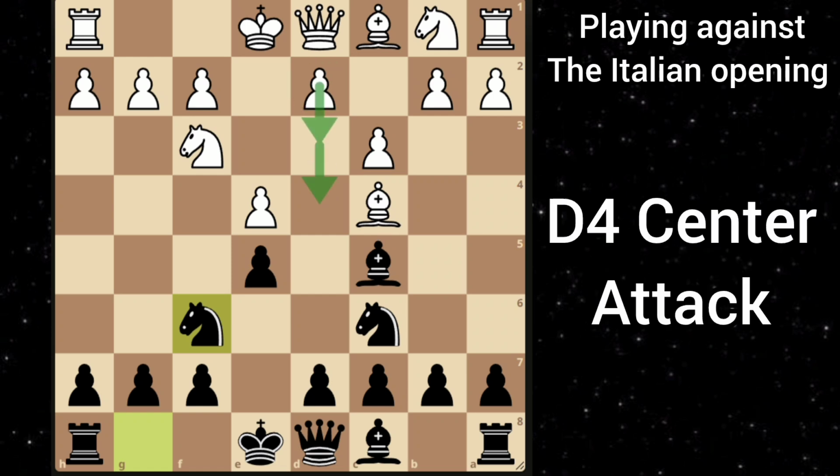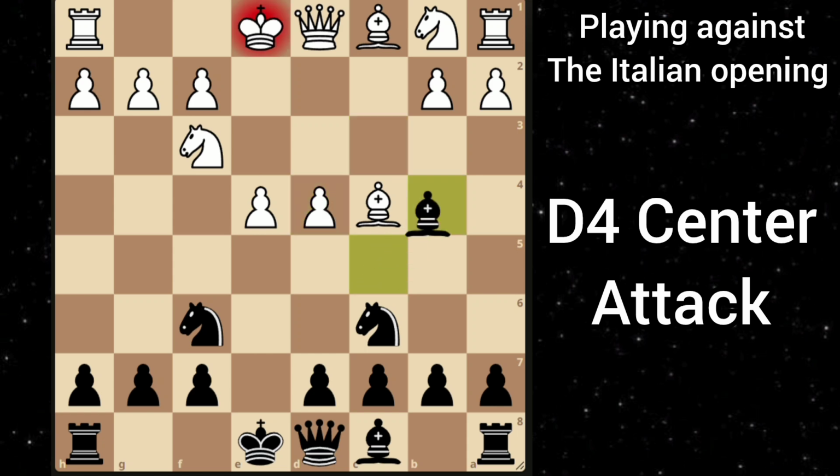In this video I will cover d4. Now here you have to take, because if you move back then white can drive your knights away. Therefore takes and white recaptures, attacking the bishop. Here don't go back, just play bishop to b4 check. Now white have two choices, either to block with the knight or with the bishop.